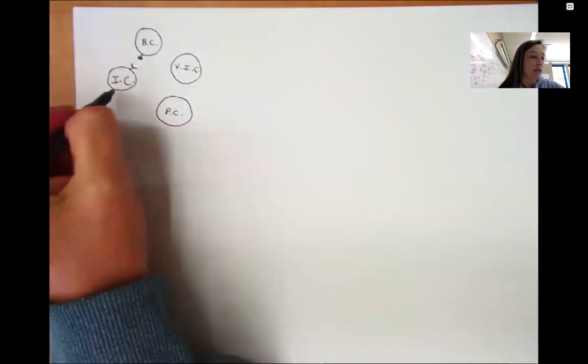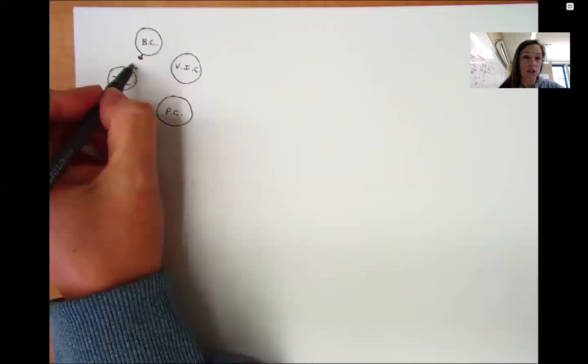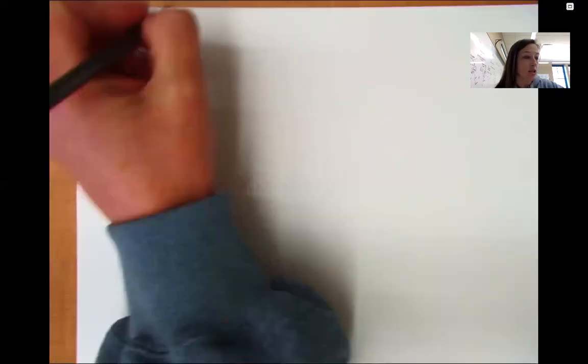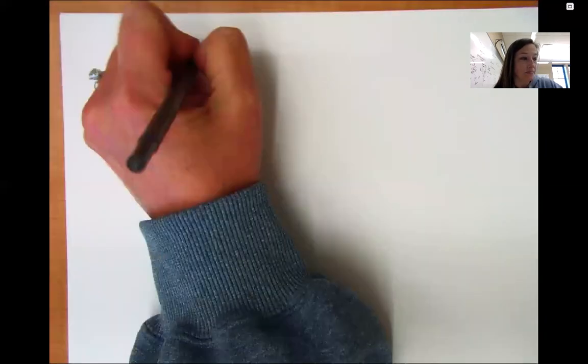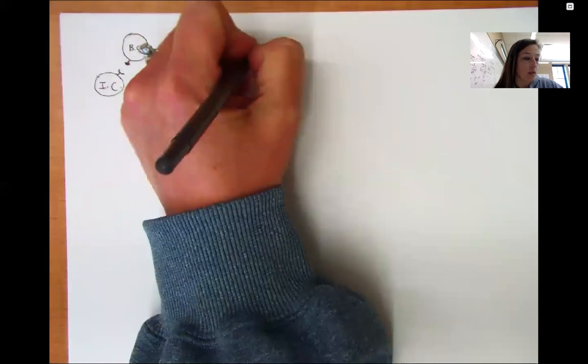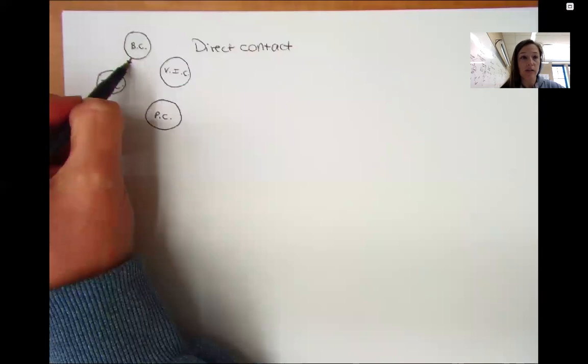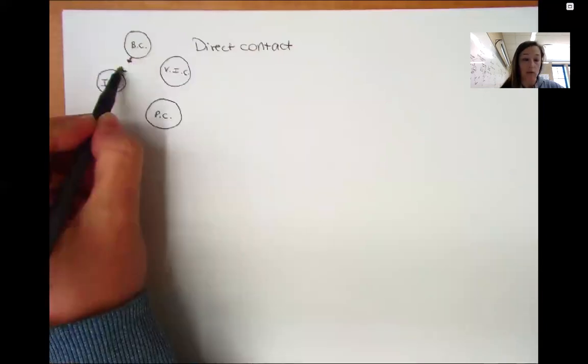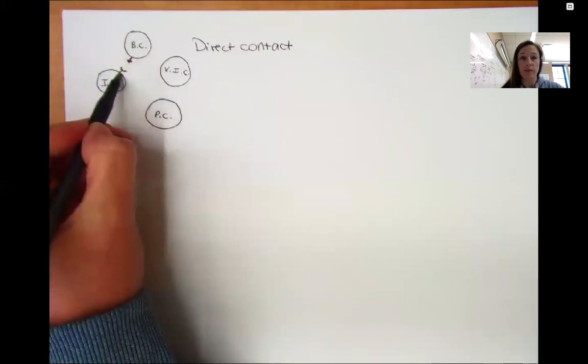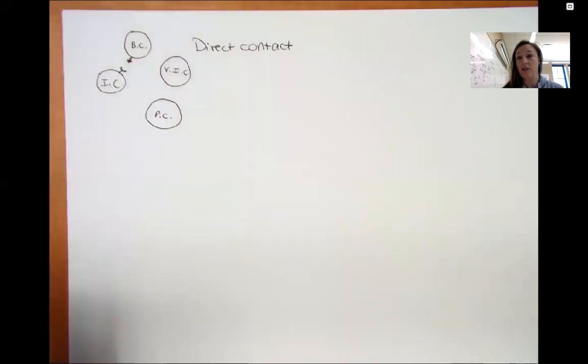And so when this immune cell comes, it's going to dock up. They're actually going to touch. So this would be with direct contact. And the ligand is that flag on your cells, and the receptor is on the immune cell. And so that receptor is going to bind to that ligand. That's going to initiate a response in the receptor, and the immune cell is going to do something.